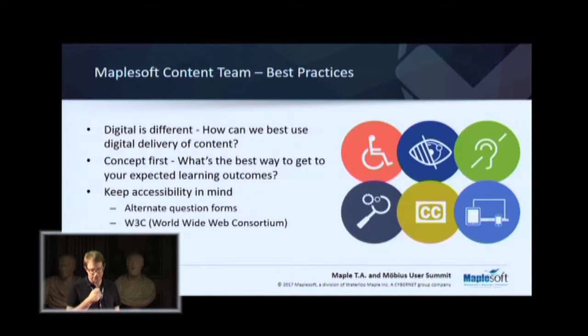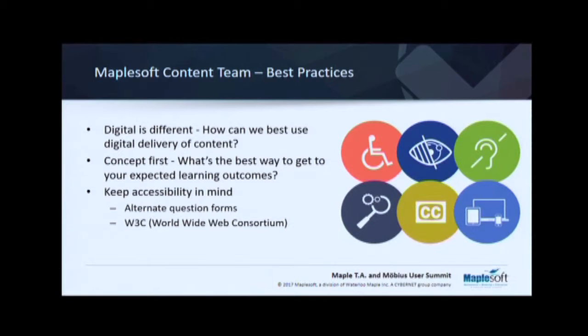And then thirdly on this list, we have accessibility. It's a big, big issue, accessibility. I mean, remember that around 10% of your students have learning difficulties of one sort or another. The obvious ones may be partially sighted, not being able to see, audio problems, but also things like dyslexia, ADHD, inability to concentrate. These are all problems your students are facing, and they all know they've got these issues going on. So if you design your content for these students, you actually end up designing it for everybody.